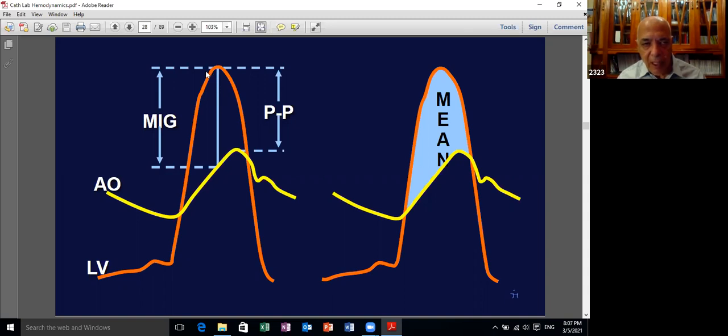The real pressure is the peak instantaneous pressure. So the peak instantaneous pressure is what we measure in the echo lab, and the peak to peak pressure is what we measure in the cath lab. And usually, because of the difference, we substitute that for the mean pressure, which is equivalent in both. Look at patients with aortic stenosis, you get a slow rising pulse in contradistinction with hypertrophic cardiomyopathy, where you get a rapid rise, which is almost parallel to the anacrotic limb of the left ventricular pressure waveform.